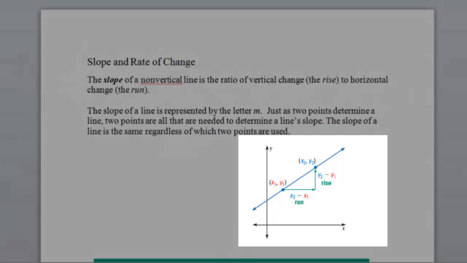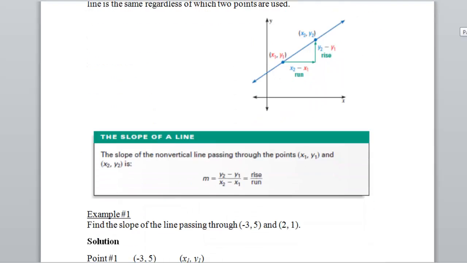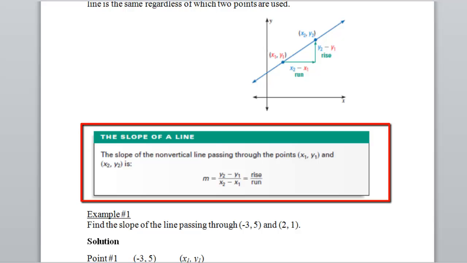So if we look, we have a nice little formula here for this, and so the rise is actually just the change between the two y values from the given points, any two given points on a line that has a slope. And then the run is the change in the x values. Now, you can see that we use subscripts of x1, y1, and x2, y2. This really doesn't matter which order we take these in, as long as we're consistently pulling from the same point in the same order.